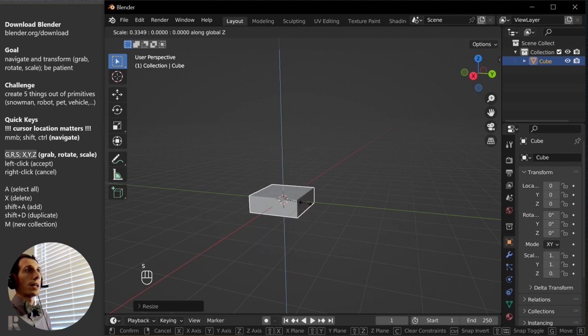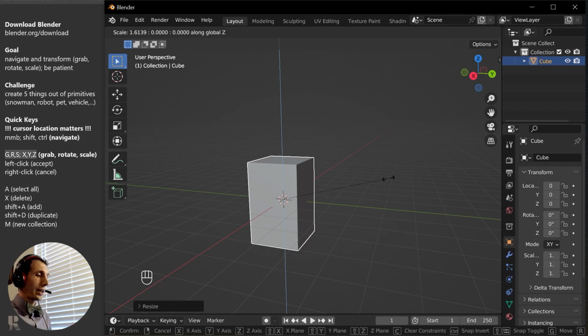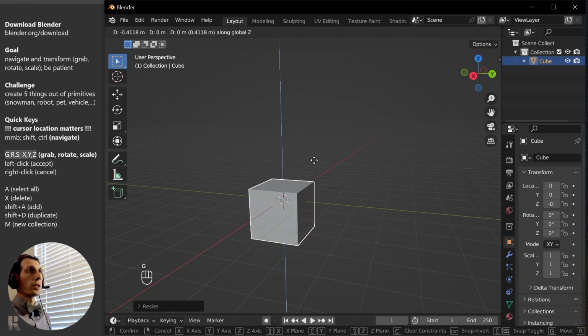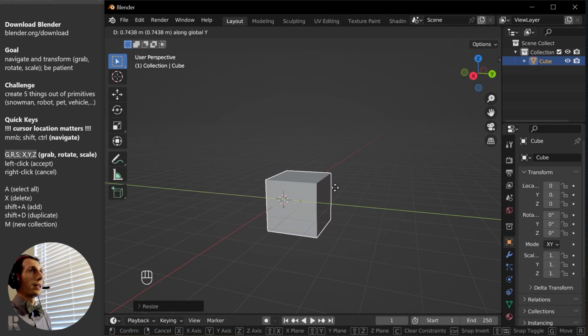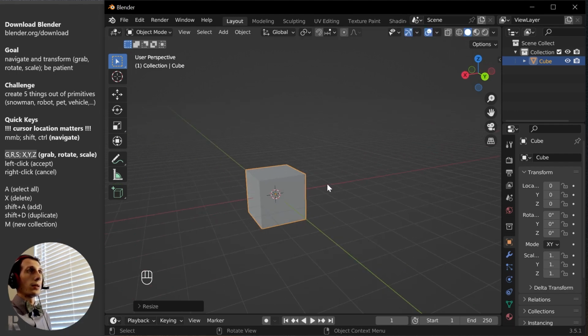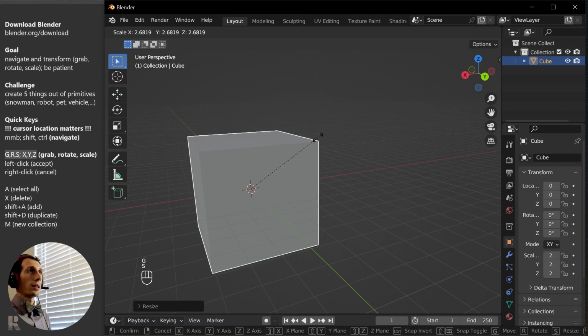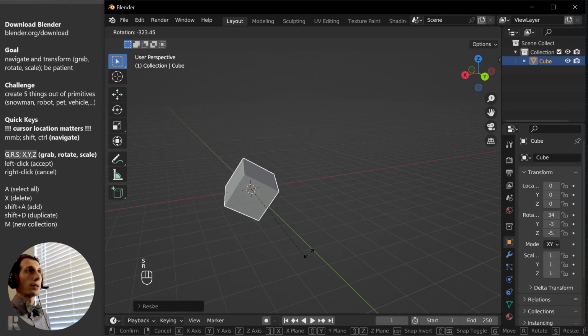So the whole time that I'm moving, scaling, or rotating something in Blender, I can always change the mode. And I can also change the axis. So you can think of them almost as toggles. So I can push G, push S, and push R, and it's going to just toggle between those modes. And if I push X, or Y, or Z, that's still just toggling between all of those different modes.